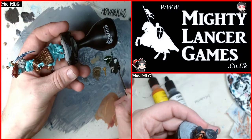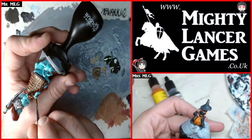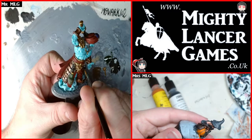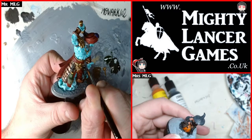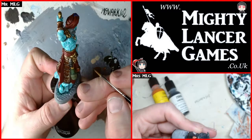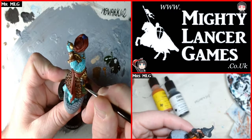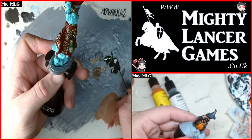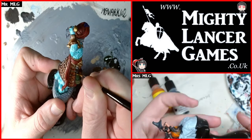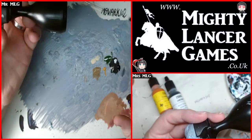What am I doing? I am painting some Reaper Nightmare Black from the Halloween ghoulie goodie bag. I'm using it just on these little strange vessel-y things that are hanging from the genie's belt waist. I would describe this Nightmare Black as very much like black indigo. It's a really, really dark blue. I did a little colour test with it the other day against some black indigo and a couple of other colours, which I've painted over the top of now.